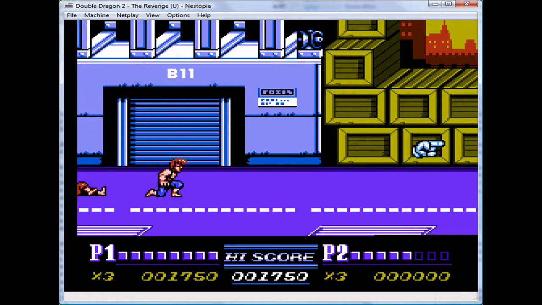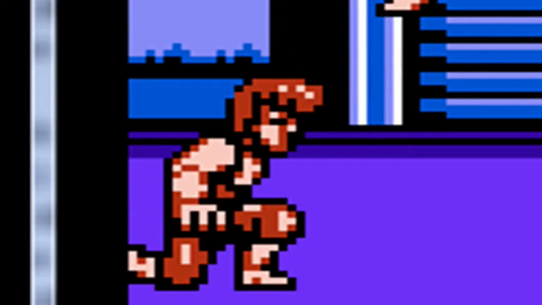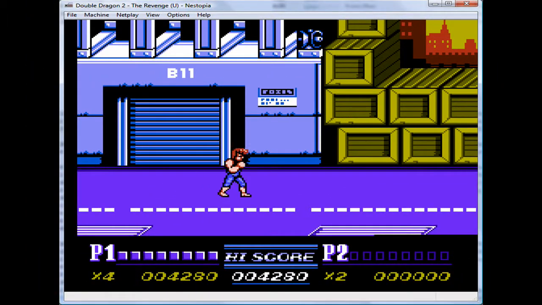Next is the fact that the title doesn't fit at all. The Revenge refers to the Shadow Gang taking over his girlfriend for the second time, when in fact it was actually Jimmy, his brother, who ordered the kidnapping in the first game. It still works perfectly fine, but it brings up a lot of questions for us fanboys.